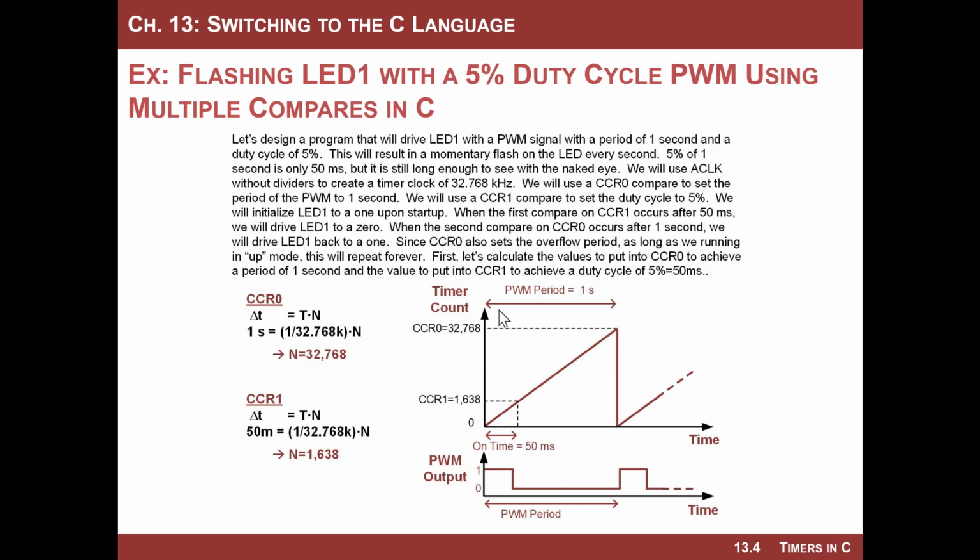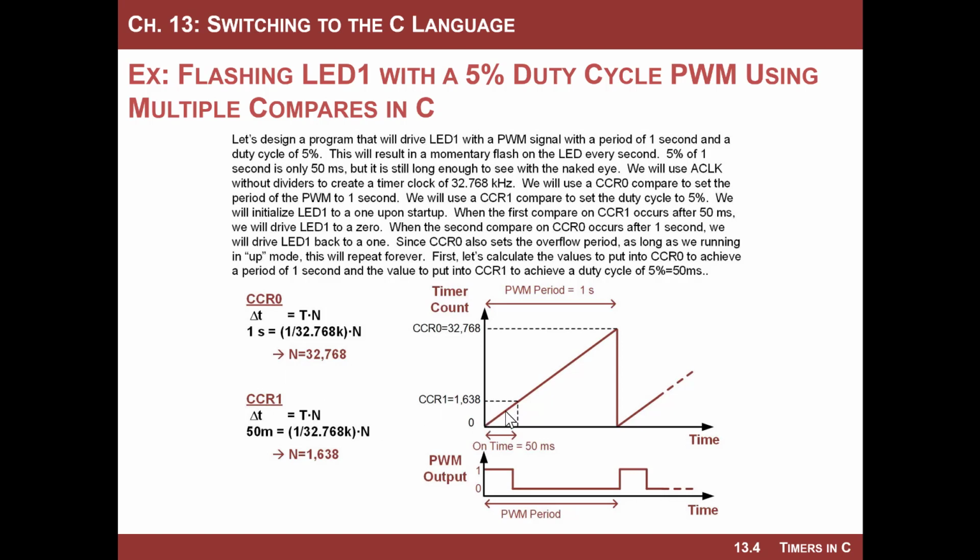All right, so let's use a clock since we're doing stuff that's relatively slow, like 1 second. Let's first figure out the number we want to put into CCR0. This is the period. So the amount of time is 1 second, and we are going to use the equation that it's the period of the clock times the number of counts. So we will take 1 over the frequency, which is 32K, and then we will solve for n. So we're going to do that math, and it turns out that n is equal to 32,768. So that's what we're going to initialize CCR0 at.